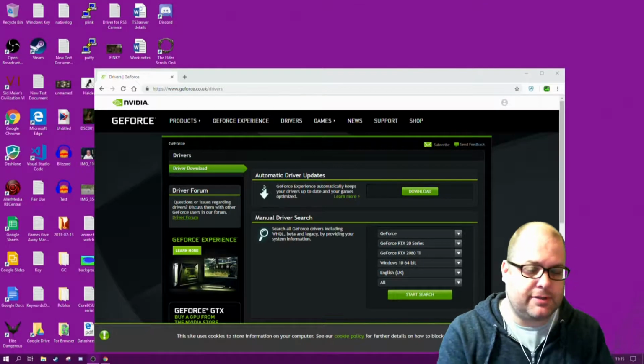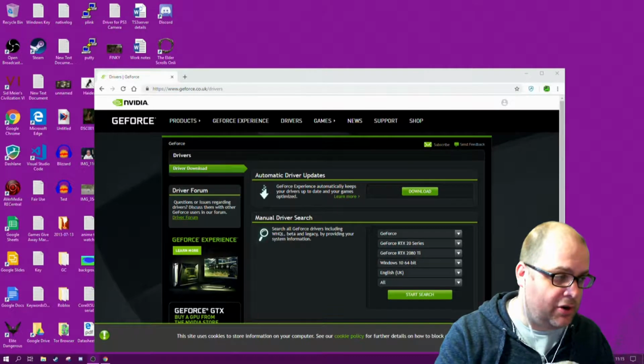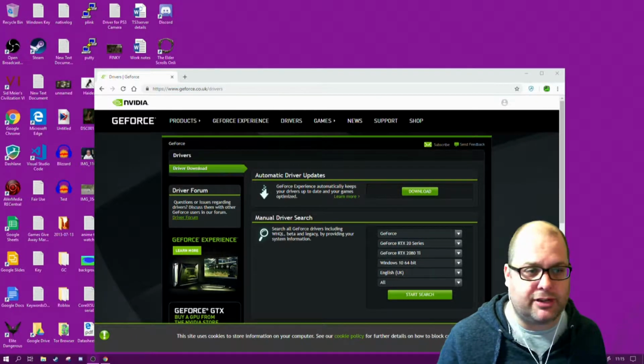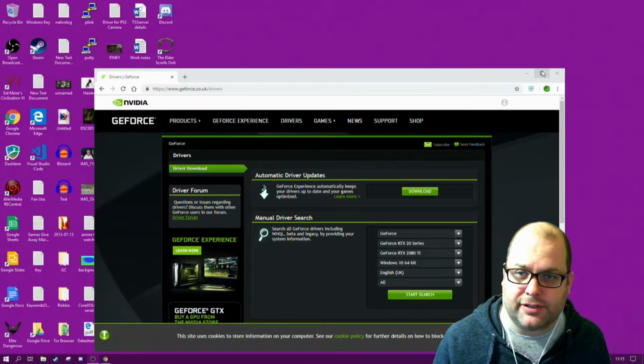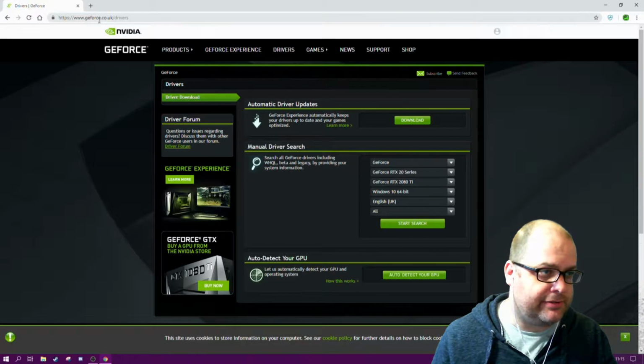So for this video, I'm going to show you how to download the new Nvidia drivers and not, I repeat, not install the GeForce Experience, which is causing a lot of people to crash in Black Ops 4. First thing you need to do is go to the drivers website for GeForce, www.geforce.co.uk.